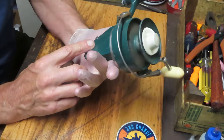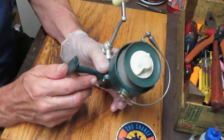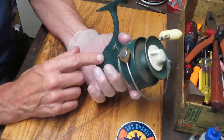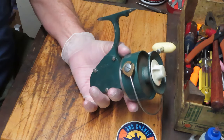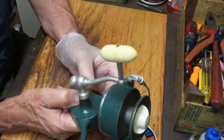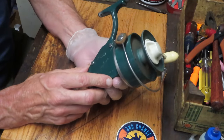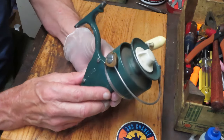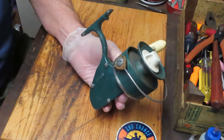Well, we kind of negotiated over the phone. The seller was asking a reasonable price, and then we got on to, well, you're telling me it needs a bail spring. Can you do better? And we got another $5 off the reel for that. And I thought, if nothing else, this would be an interesting project to show you how some people that maybe don't understand fishing reels can make a mistake. This is going to cost them some money in the valuation.